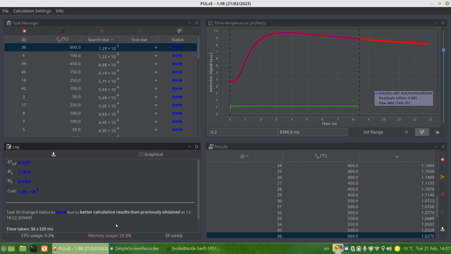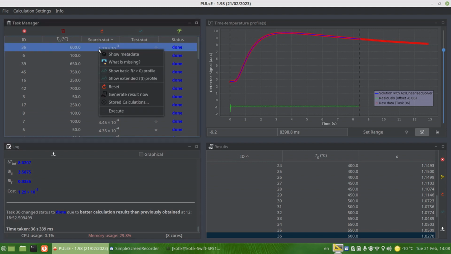So the result that you currently see in the table here is the one corresponding to the second calculation run. And you can actually check how those results that had been previously obtained and the new set of results compare to each other.